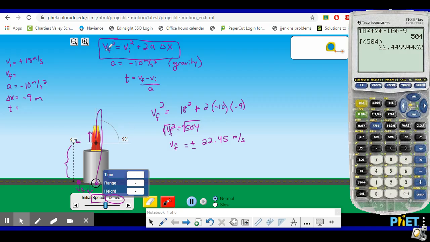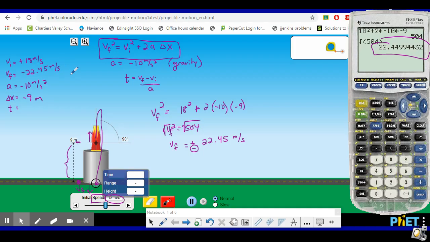This equation will never, ever actually give us the negative. Your calculator is never going to help you out here. You have to be smarter than the calculator, and you need to assign that negative value based on the direction of the object when it slams into the ground. Okay, so that is a limitation of this kinematic equation. The calculator can never give you that negative. You need to be clever enough to assign it based on the direction that object is moving. So the final velocity here, I need to write negative 22.45.